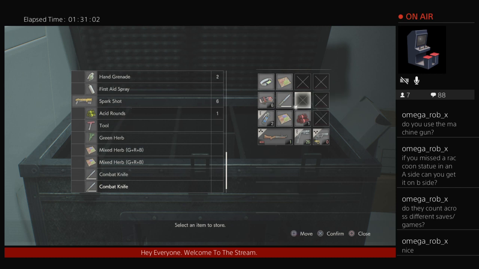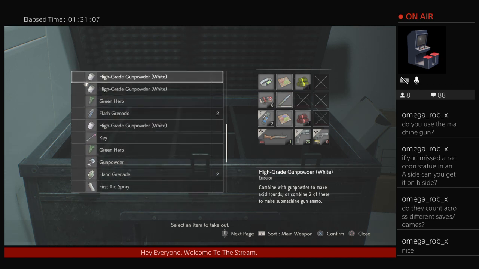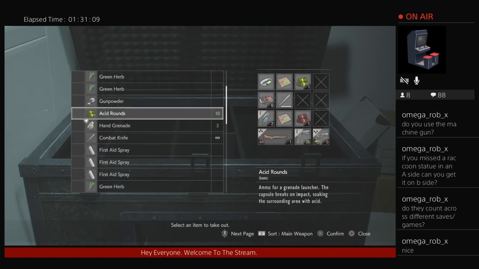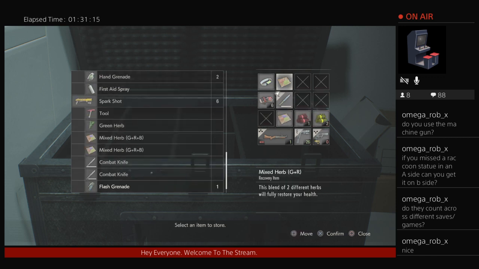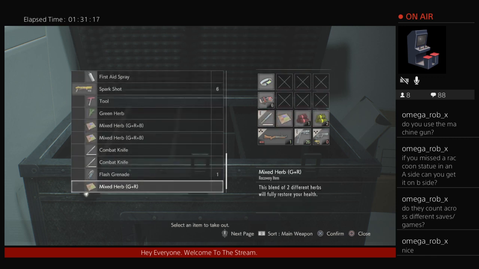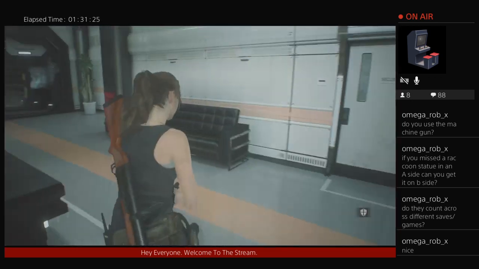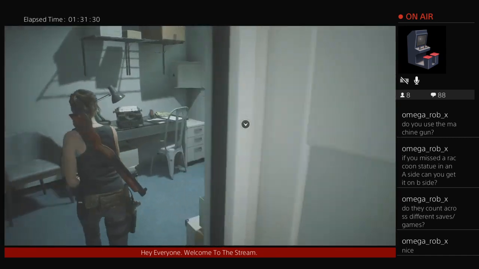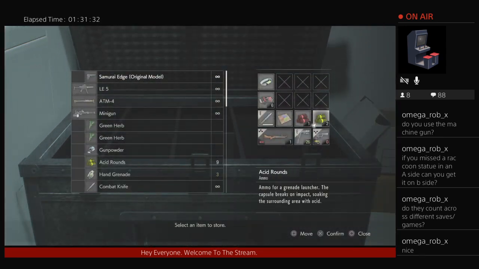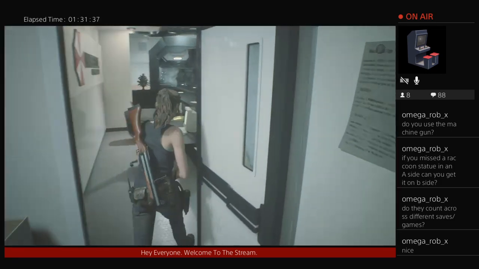Right, so we need the knives. I need 2 acid rounds. I'm already using way too many. We'll get rid of the flashbangs, get rid of that. Well, we don't really need more flame rounds after this, so I'm going to put the SLS back because I don't need it for the time being. Sorry guys, forgetting where I am and what I'm doing.